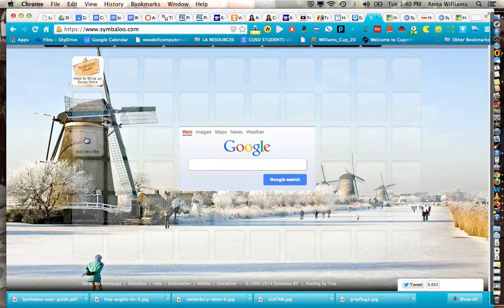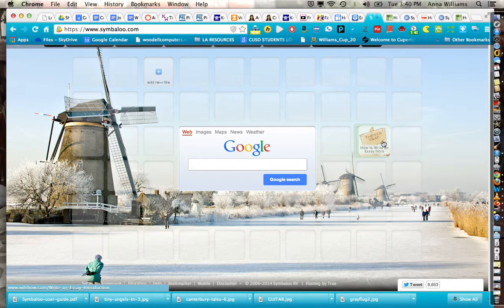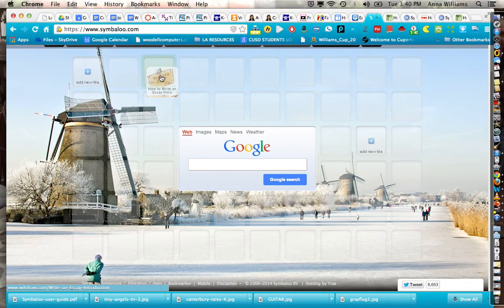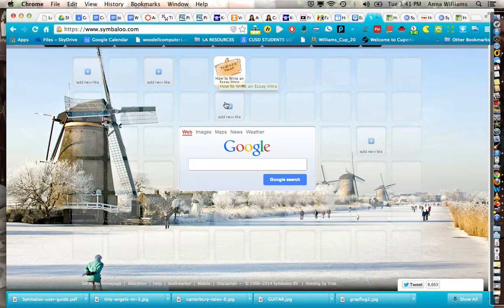And so you can still click on the tiles. Just know that it's already pre-formatted with tiles. I think there are ways to add more tiles, but right now you're just working with the number of tiles you have. And what's cool about this too is you can move the tiles around. So I can move this down here, or anywhere, but maybe I don't want to cover the pictures, right? Because here it was blocking part of the windmill. So we'll just put it over there.